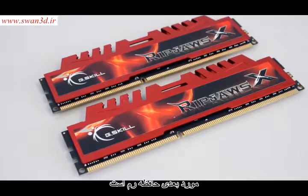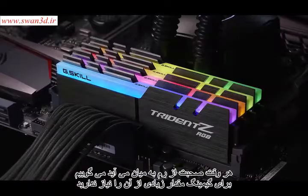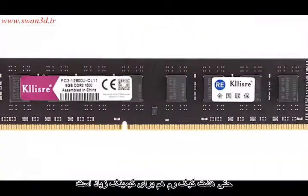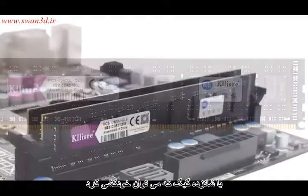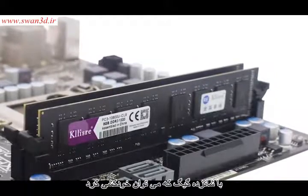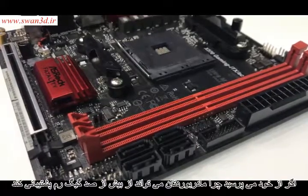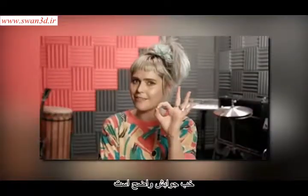The next thing we have to talk about is the RAM, another workstation staple. Whenever we've talked about RAM, we always mention that you don't need a lot of it for gaming. As little as 8 GB of RAM is actually more than enough for gaming, and sometimes even 16 GB can be overkill. So if you're wondering why it is that your motherboard can support well over 100 GB of RAM when you only need 8 GB for gaming, well, now you know.